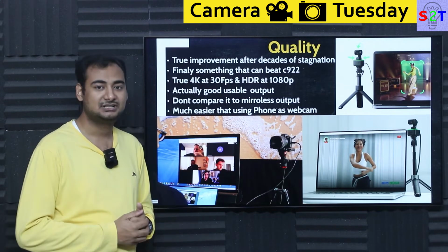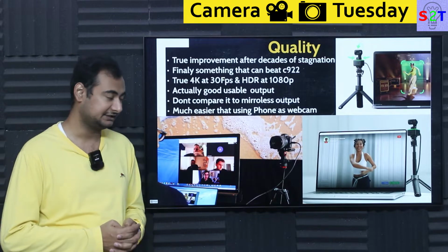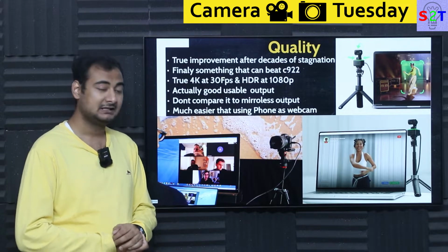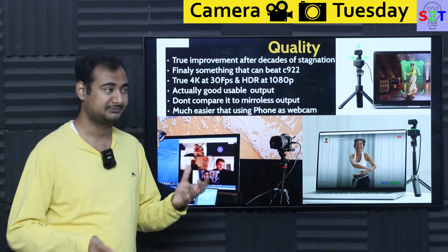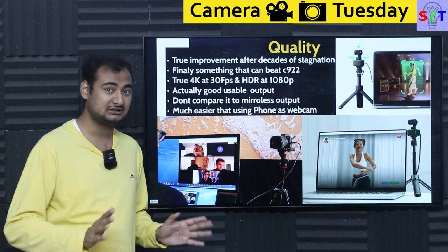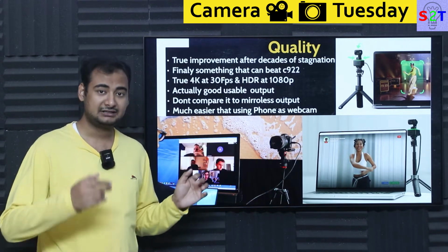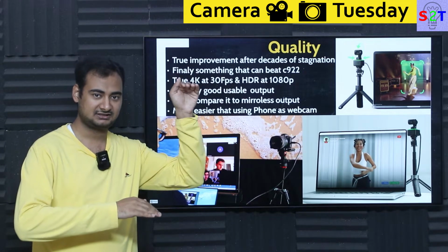Now that's good and all, but it's idiotically expensive. Like I'm talking about a few $1,000s, a bare minimum of $2,000 or $3,000, and that's just the camera body. We'll let go of the lenses and all that jazz. So that's how people are doing it. They're having a mirrorless or micro four thirds camera, and then have HDMI output, then HDMI capture, then final output. That works amazingly, but again, it's idiotically expensive and not something that you can just plug and play. So we were stuck with two options, either the Logitech C900 series or this mirrorless setup.